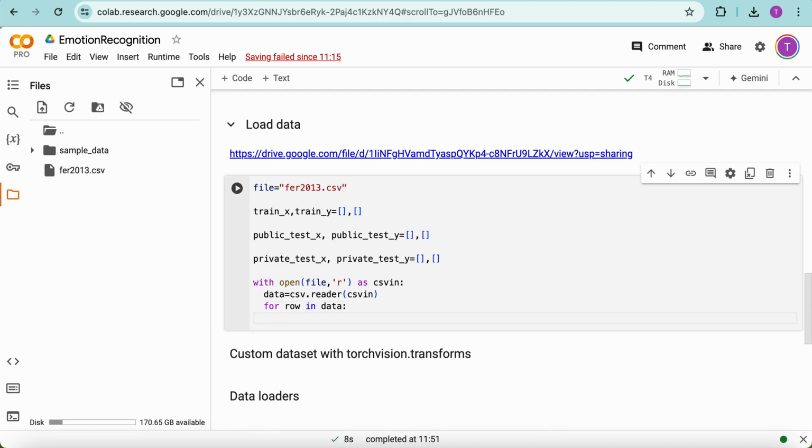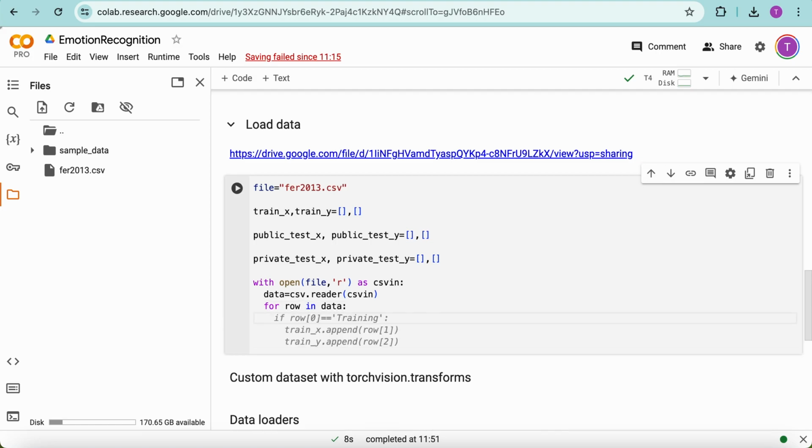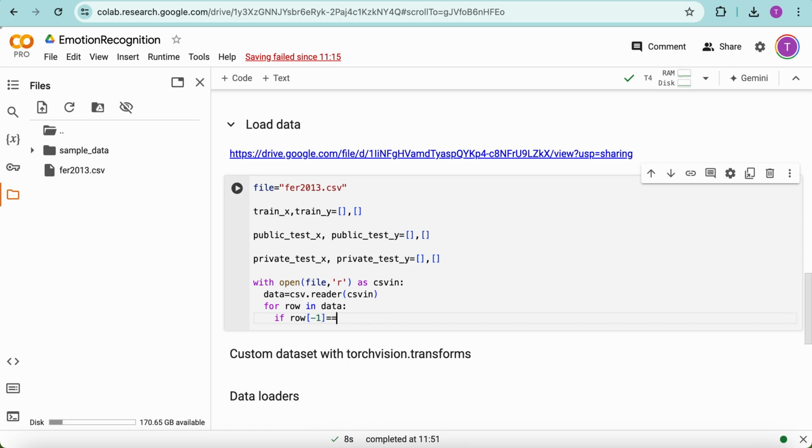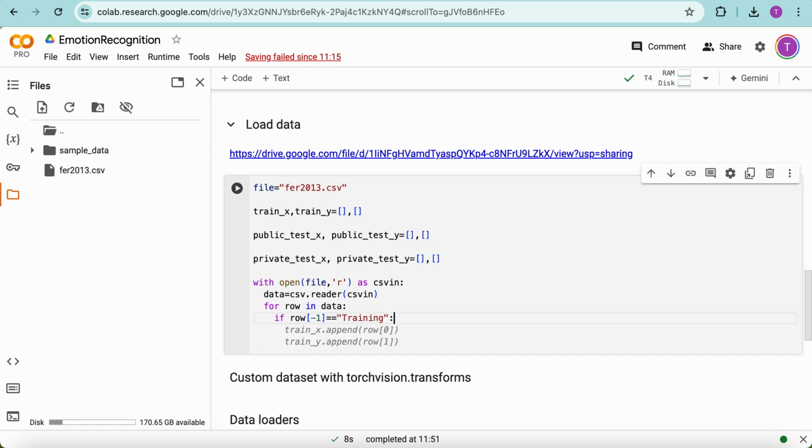As we have seen earlier, the last entry of the row indicates the purpose of the data. In this case, there are three purposes: training, public test, or private test. Whenever it's training, we are going to put the data into the train set.